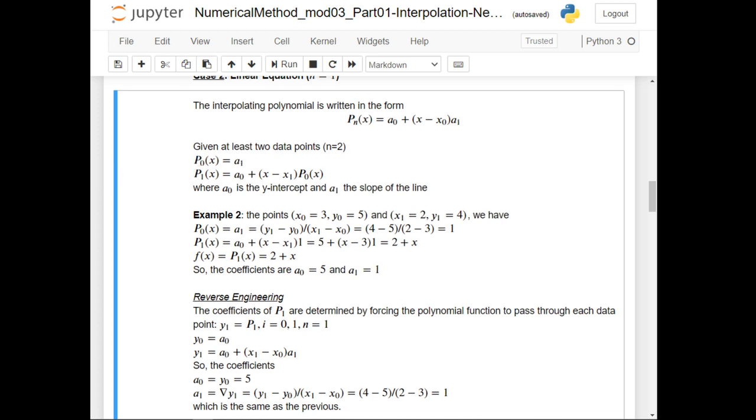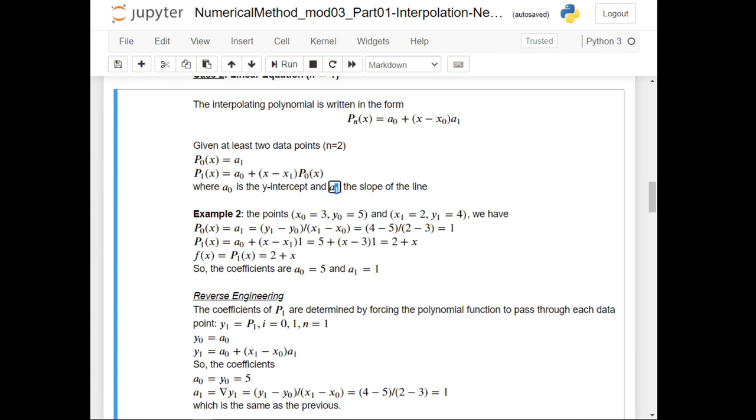Which is the point equation we have described previously. And then this one here, you can see this is like a line. So a1 is actually the slope of the line. To understand it further, we have 2 points, 3, 5 and 2, 4. Then we have a1, so actually it's like the slope of the line here. As I said, a1 is like the slope of the line, and then a of 0.